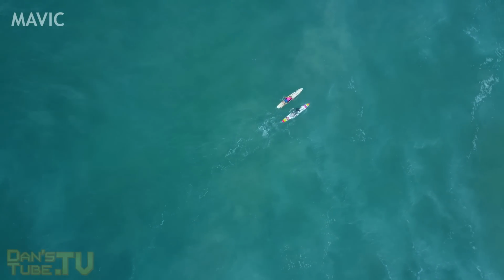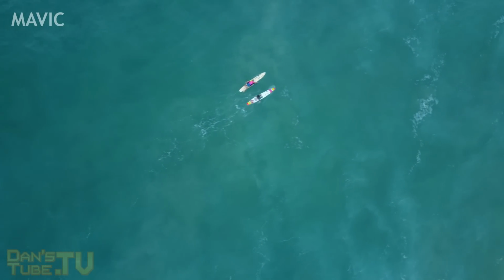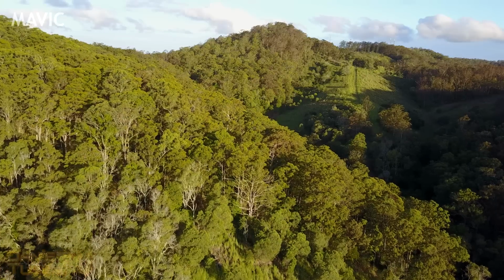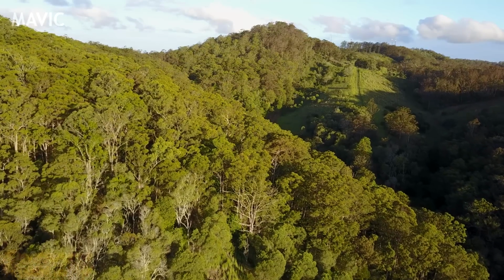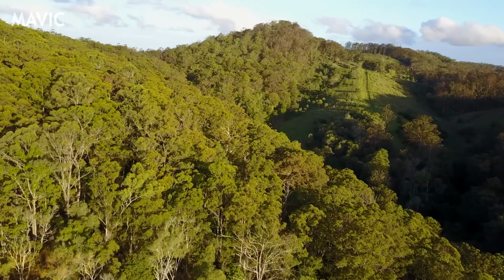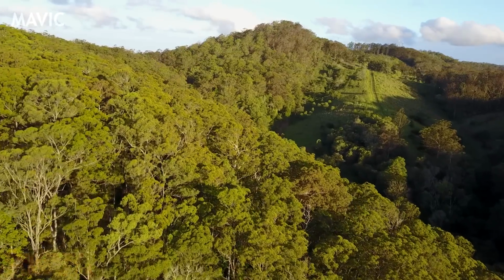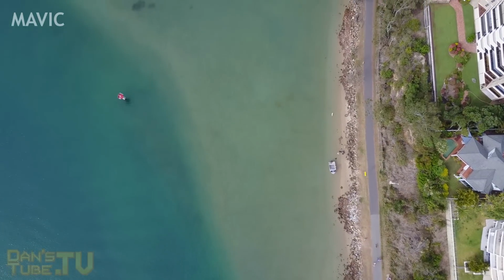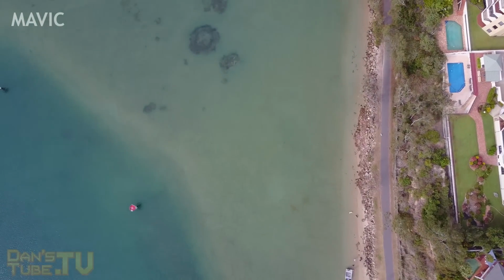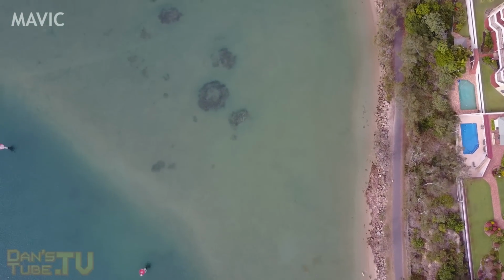You'd probably want a remote control if you're actually to fly out and about, but honestly, the Mavic is the way to go if you have the money. And if you don't and you want to still get a drone, the Spark is still going to be amazing. It's still a great piece of technology that will hold you over for many years to come. It's a great little drone that can capture some great footage, perfect for people that enjoy traveling as well. It's very portable and reliable.